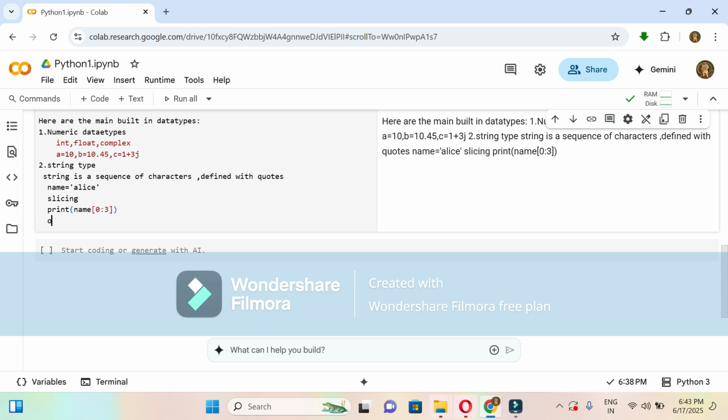So the output will be ALI. You can see here.